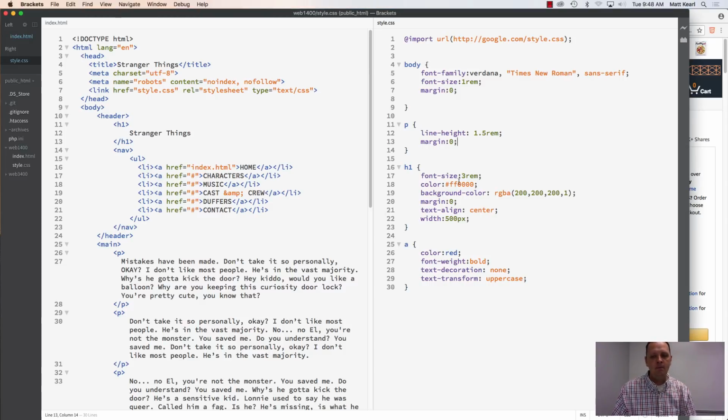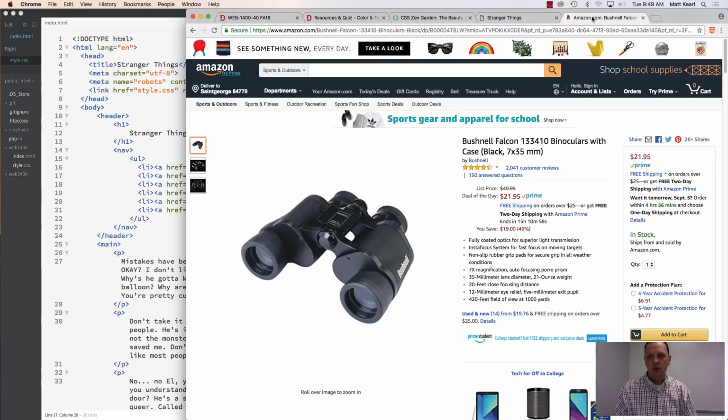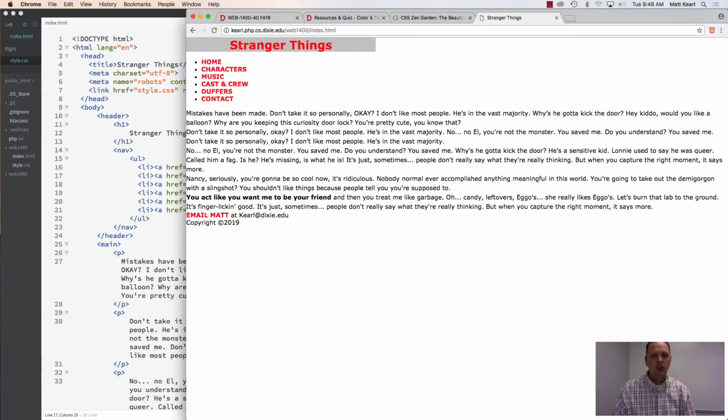So let's say on my H1 here, I went through and said that this is going to be 30 pixels wide. And we went back and we looked at it and said 30 pixels, that's the exact size I want it to look. And let's say I was doing this on her Dell or something, and I'm assuming that's older. I don't know if you've got Retina or not. But I was doing it on her screen, and then I pulled it up on my phone, which has a much higher DPI or PPI applied to it. Would this font look the same? Would it look smaller, or would it look larger?